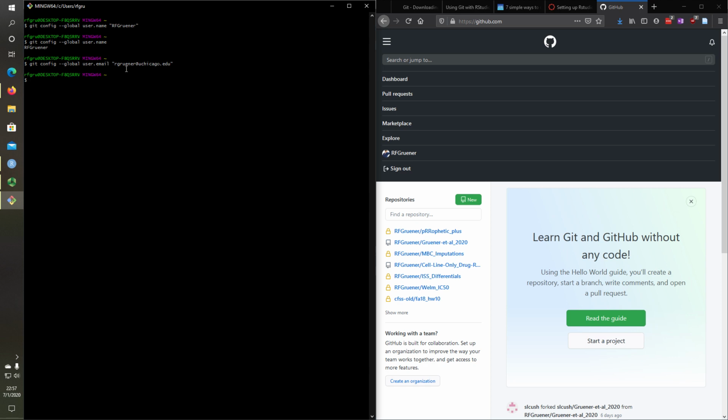So that should be the only time you need to use the terminal or the Git Bash in this class. There are a few more commands and utilities that you can use from the Git Bash and the command line. It has more flexibility, but RStudio has a nice Git interface and Git integration into it. So you don't need to use this for this class anymore. So let's close out of that.